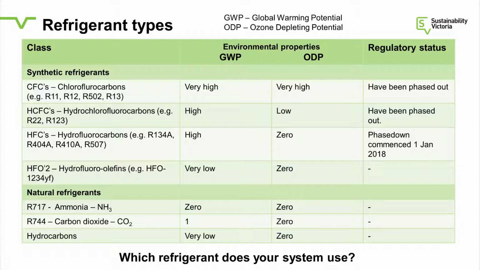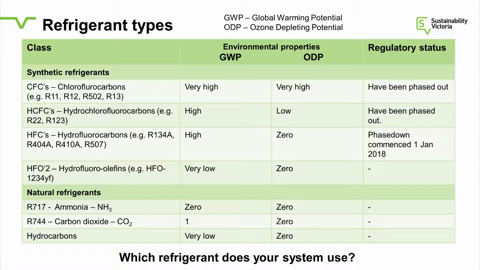So synthetics are substances that do not exist in nature, which is an important point because it means that there's no mechanism to digest them when they escape. And that's part of the reason why they have environmental downsides, because when they are released to the environment, they linger, sometimes for hundreds of years. And if you look at the table, all the substances marked red have been phased out or are being phased out for those reasons.